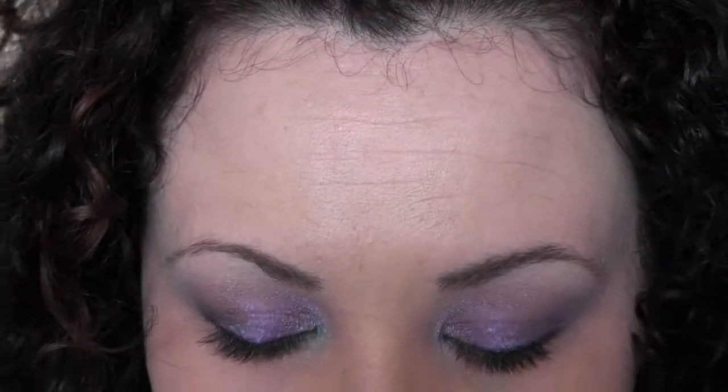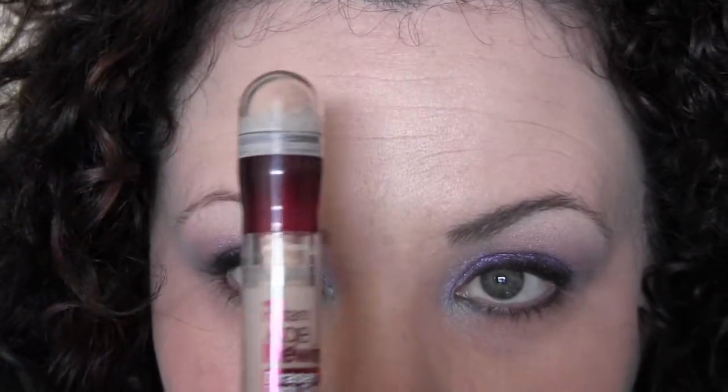Okay, I'm going to go ahead and do concealer under my eyes. I'm using the Maybelline Age Rewind. If you haven't used this stuff, you should. It's really great.